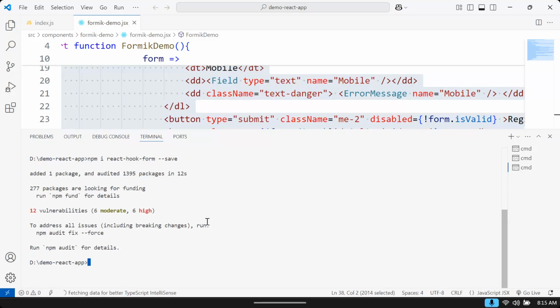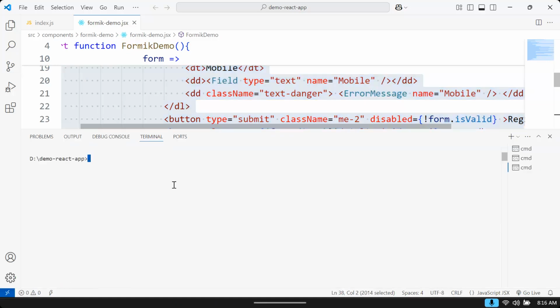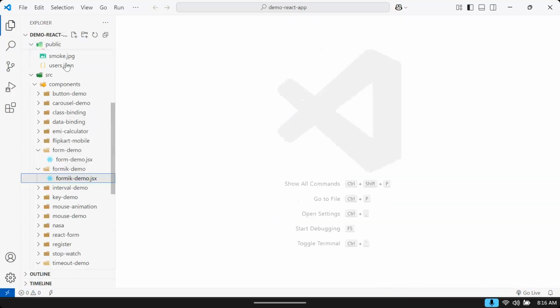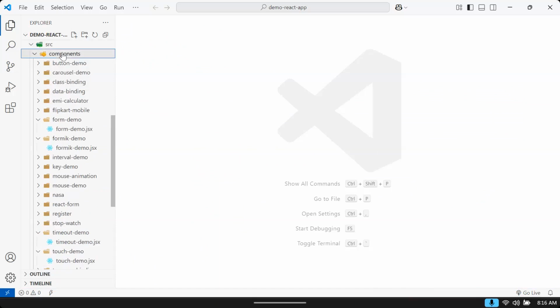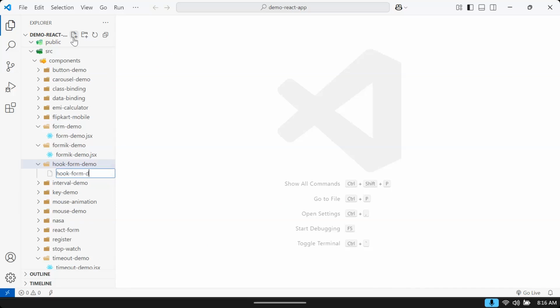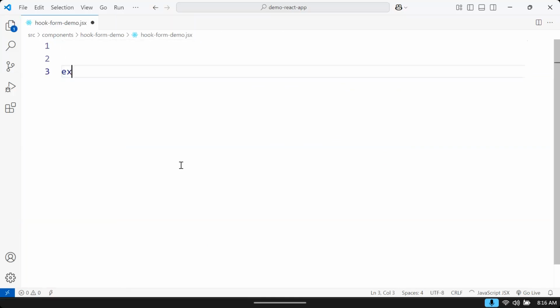Okay, once Hook Form is installed, how to implement this? Let's see. I will add a new component in the components folder: HookFormDemo.jsx, and export function HookFormDemo.